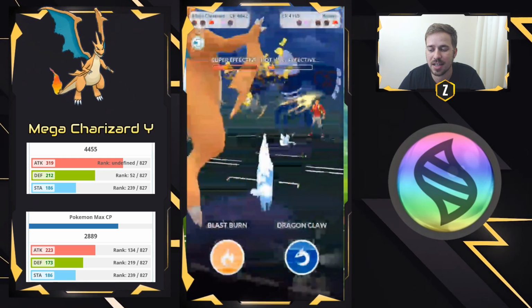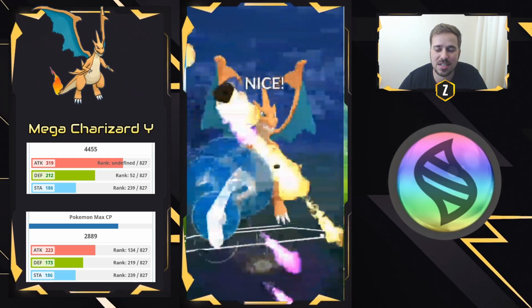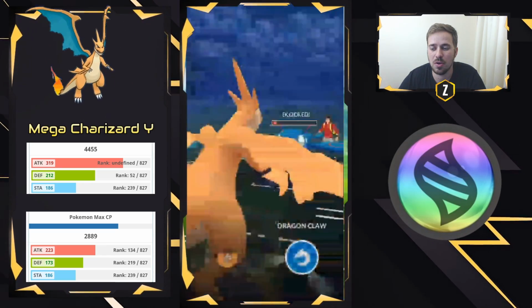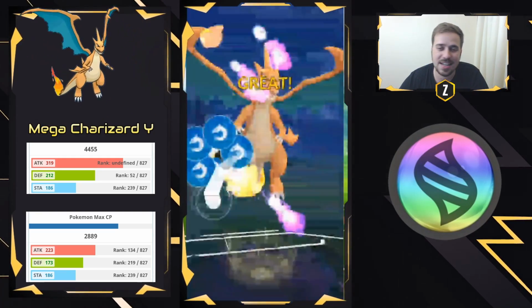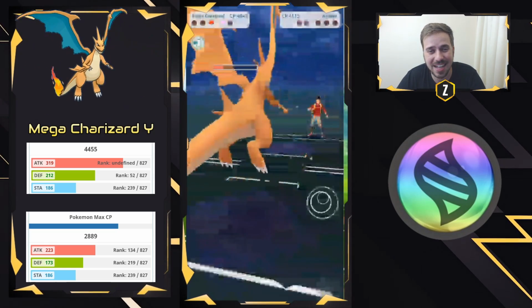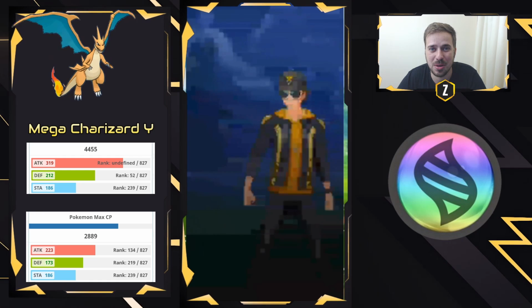So Kyogre is going to come back in. We're going to load up, and now we have back-to-back. And yeah, nothing can beat us in terms of CMP tie, so we are looking pretty good. We're just going to go ahead and throw one, and then throw the next, and this is going to take out the Kyogre, and that is going to be a good battle right there. So yeah, Mega Charizard Y, everyone. Absolutely incredible. Very, very tough Pokemon to deal with.